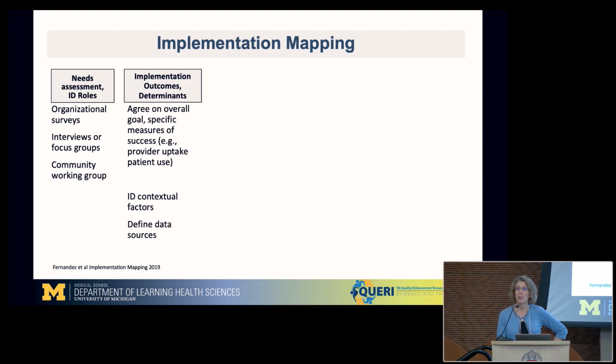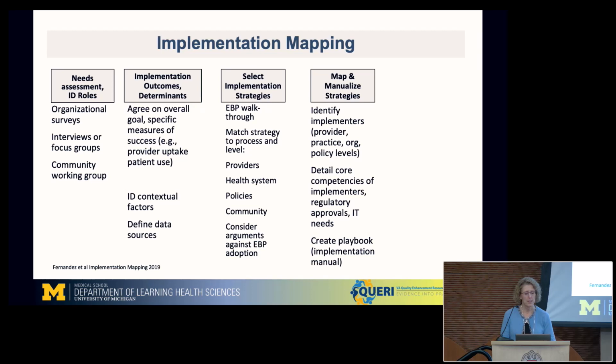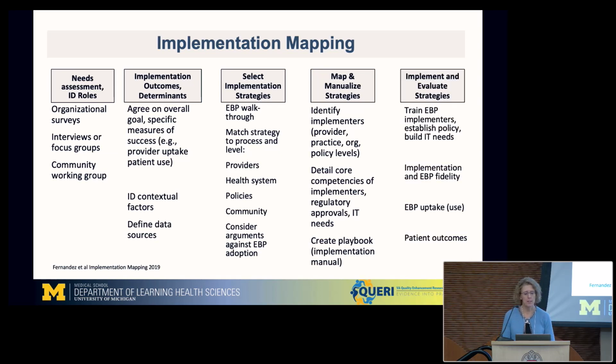One is basically doing organizational surveys of the barriers at the organizational level, and then interviews and focus groups of patients and providers. You're also looking at doing your implementation outcomes and determinants, basically understanding how they connect, and then selecting implementation strategies that you can use based on the ERIC framework and the Byron Powell work, and then mapping those strategies and manualizing those implementation strategies as your hypothesized reasons for how they overcome the barriers, and then doing the study and really essentially the evaluation over time, and making sure that you manualize your implementation strategies as well.